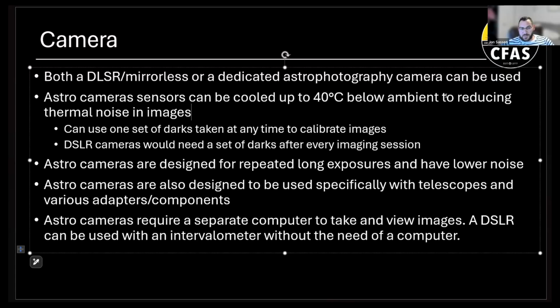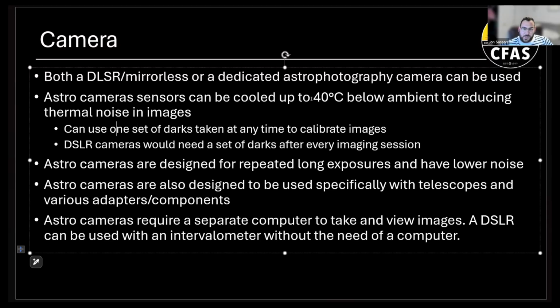That's nice because it reduces the thermal noise in your images. So you'll get cleaner images because that sensor is cool, and even as you're taking more images, it's still at the same temperature. It also doesn't have a mechanical shutter, so as you're taking the picture, it's not vibrating or anything.